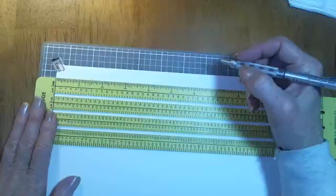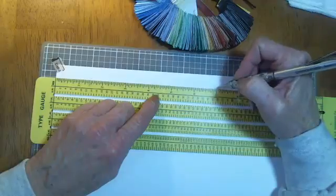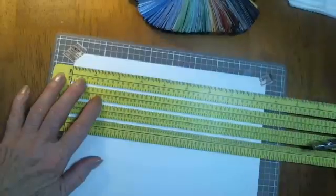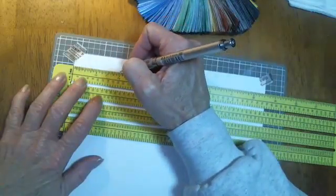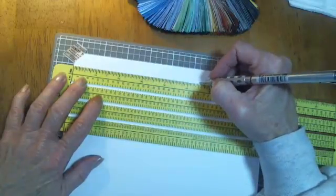All I'm doing right now is measuring to cut the little pieces of paper. They're 1.5 inches by 1/2 inch. And now this side looks like it's straight. This one does not. We are not going to worry about that. Okay? 1/2 inch across. I guess I could use those measurements. I don't trust those measurements, though. I don't know why. I'm so anal, and I know, Eileen, I am.